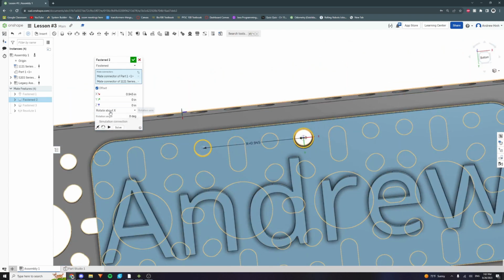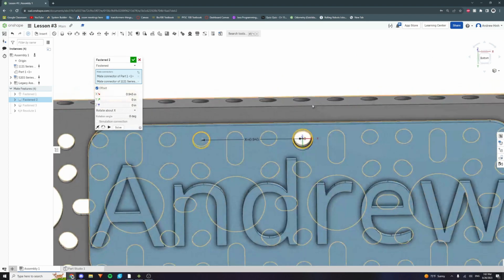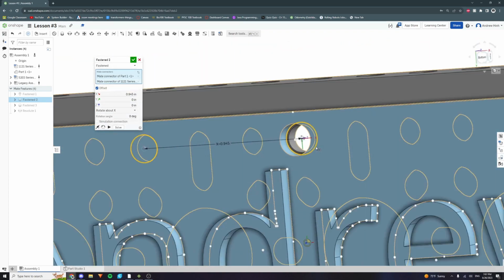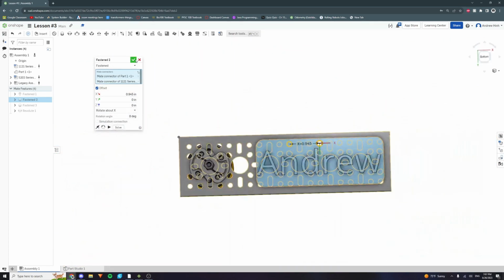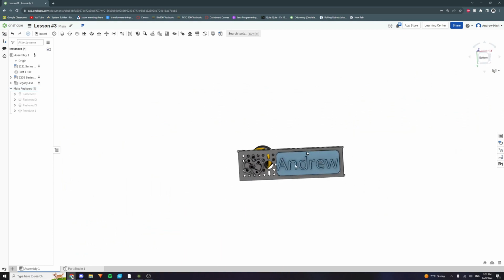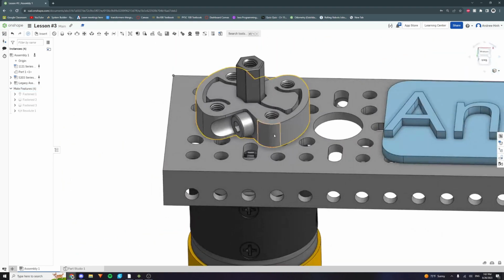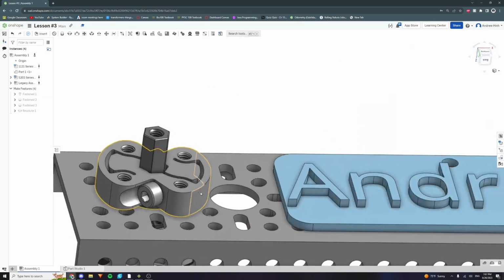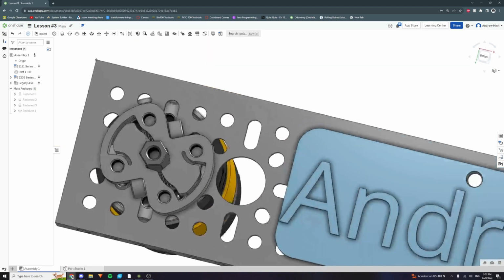We can also rotate it too. You can rotate on whatever axis you want, but I'm just going to leave that for now, because all we need to do was offset the x-axis. And since this looks good, I'm going to check mark this, and now our sonic hub won't interfere with our name tag, and this would be the start of a very basic assembly that we want to do.